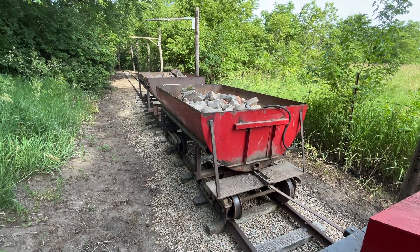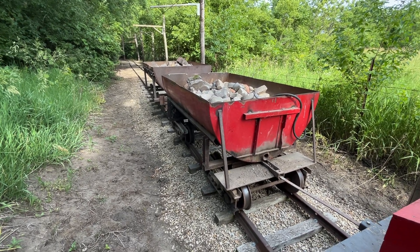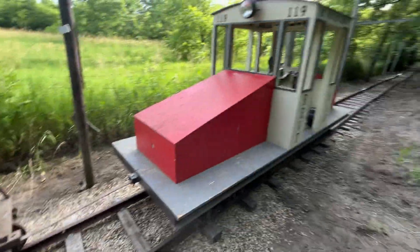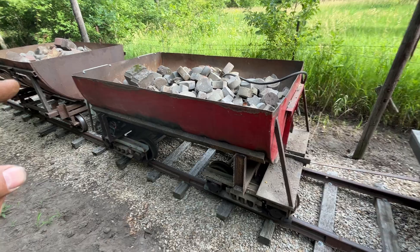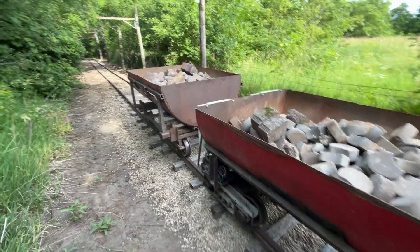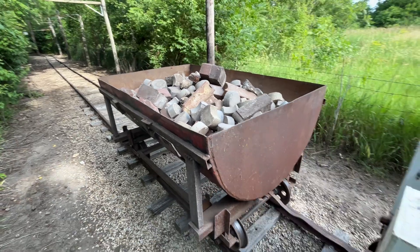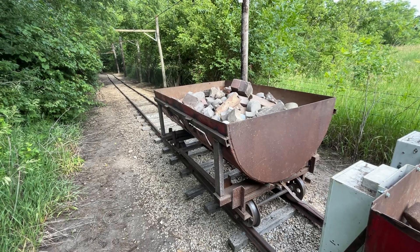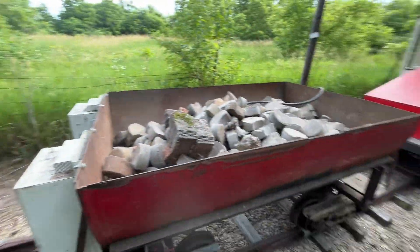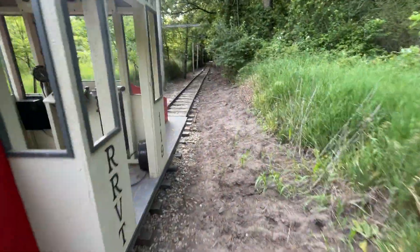Hello and welcome back to the Rock River Valley Traction Company. In this video we're gonna do something fun — we're gonna try to move these two hopper car loads of concrete blocks up the hill using the steeple cab locomotive. I have moved one of these hopper cars completely loaded before and it did just fine, but I've never had two loaded cars. As you can see, they are filled with cement blocks. The blocks don't actually have to go up the hill — they're going to be used for riprap — but this is an experiment to see if we can do it. So let's go for a ride.